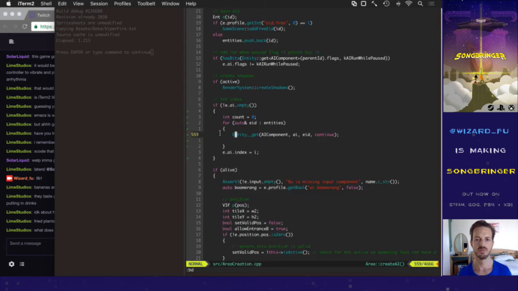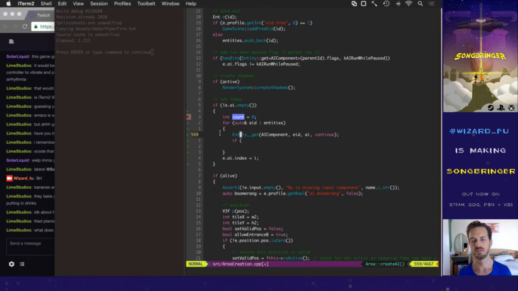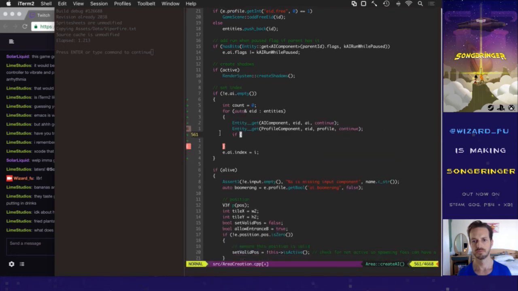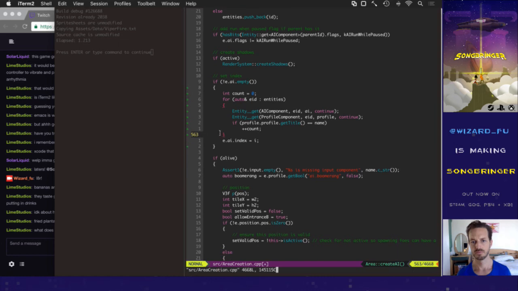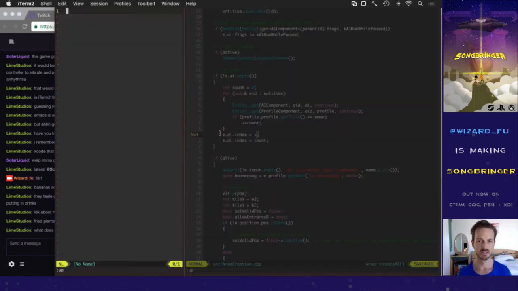Component class id, oh, this is backwards there. And then if, we also want the profile component. So the index is going to be count plus one, or no, just count, right? So if we have zero, that's going to be an index of zero. If we already have one, it's an index of one, yeah. Okay, so I can verify this by just stepping through it as soon as it creates an AI.